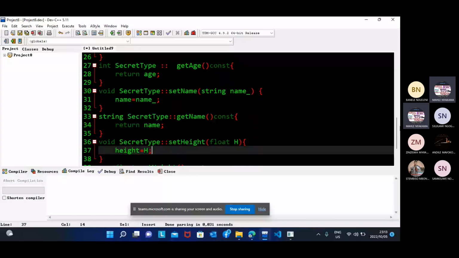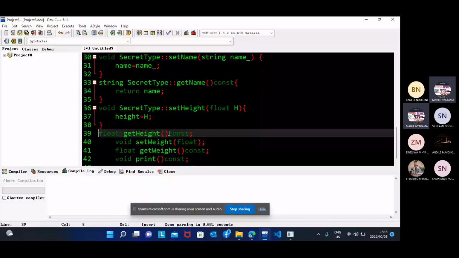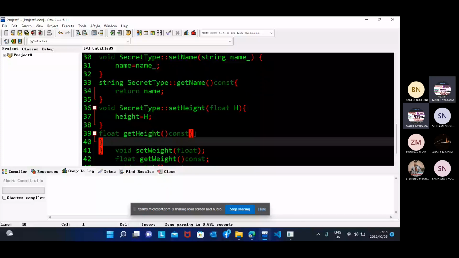So on this question, I just return the height, just put the return type.